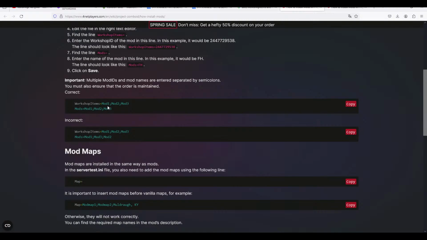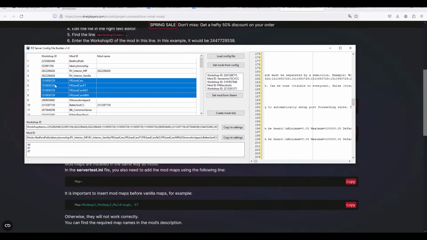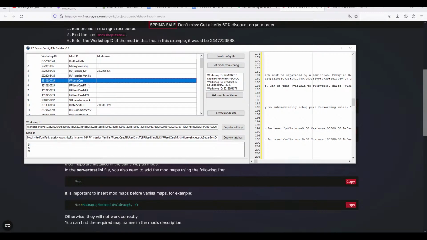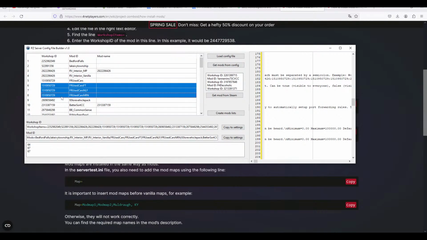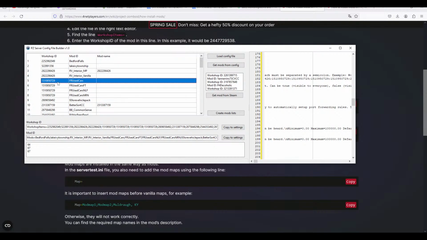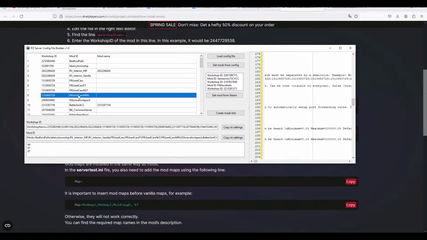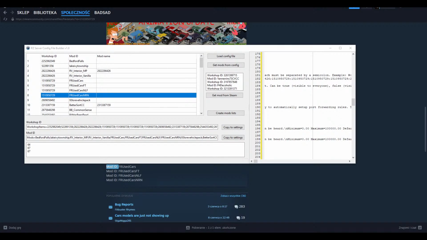But what I don't know is, what if the number has multiple things here? Do you have to repeat that on the list? Like for example, this is the main mod and these are the additional ones, and I'm guessing they have the same workshop item number, but different mod IDs. Mod IDs are basically folders of the mod. So I don't know how it works.